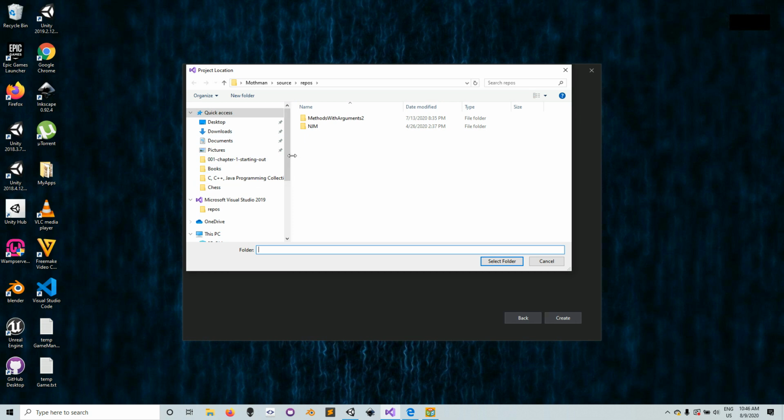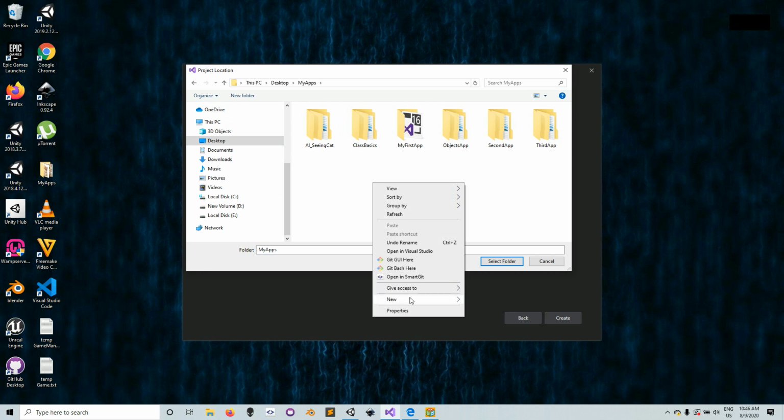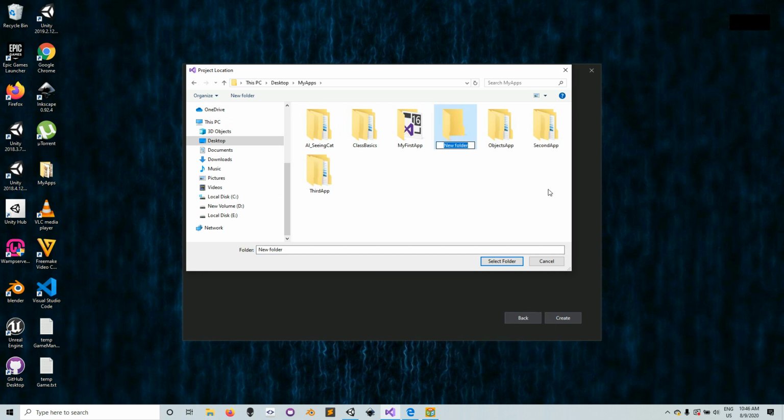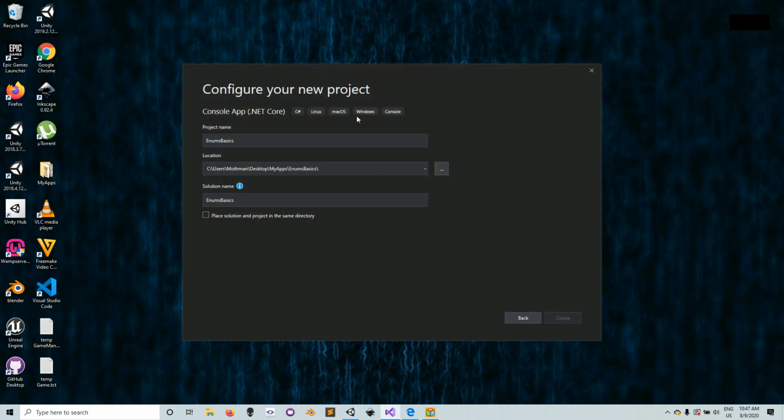Let's put it on our desktop, where we usually keep all our apps, in my apps folder, and I'll create a folder called enums basics. Okay, and we'll use that folder. So let's go ahead and create that project.